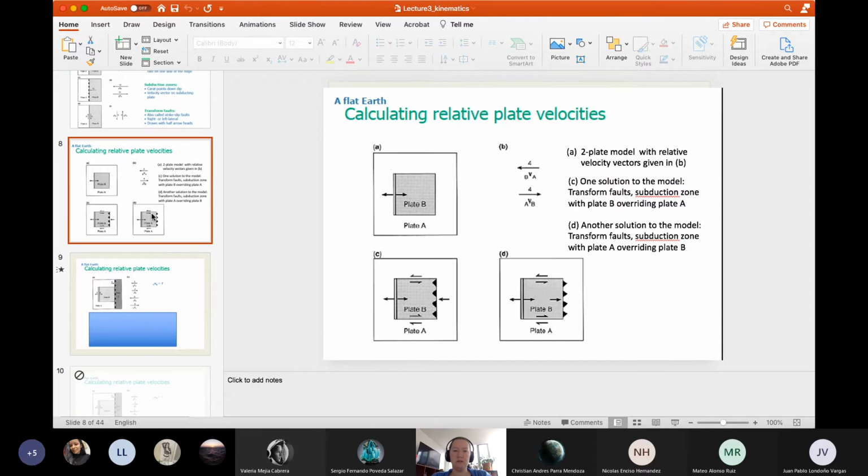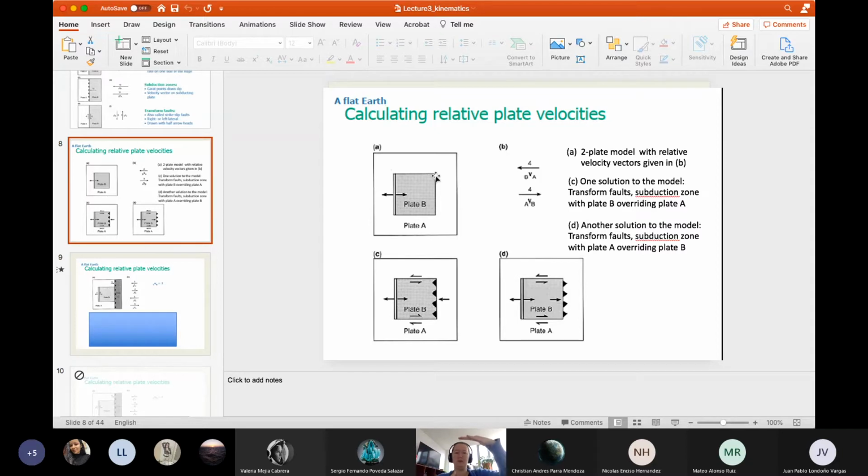Here's an example of a plate B that's stuck inside a plate A. Okay. If I have a ridge here, certain things have to happen. In this case, what has to happen? If I'm pushing B here, it's got plate A all around it, so I'm going to have to make some kind of a subduction zone on the right-hand side. Now, I don't know what's going to happen if plate A will go over plate B or plate B will go over plate A. That I can't tell just by looking at the diagram, but I know there has to be a subduction zone.